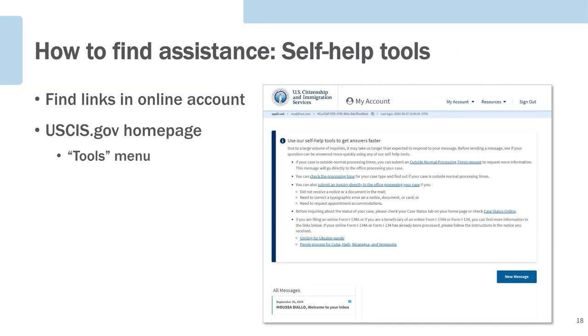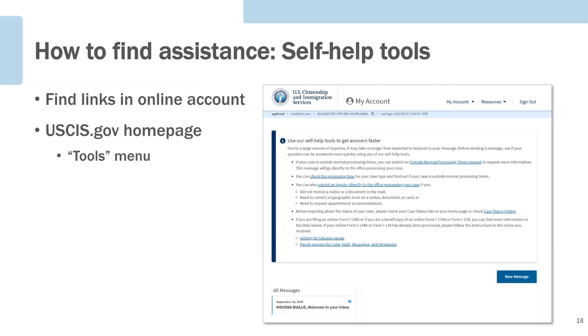You can use our self-help tools, as I said, to get answers faster. I keep coming back to the self-help tools because sometimes you want to know what you need now. You don't want to send a message and have to wait, and then maybe you miss a call. We have processes in place to keep that from happening, but you know what I mean. You want to know what you want to know, and you want it now.